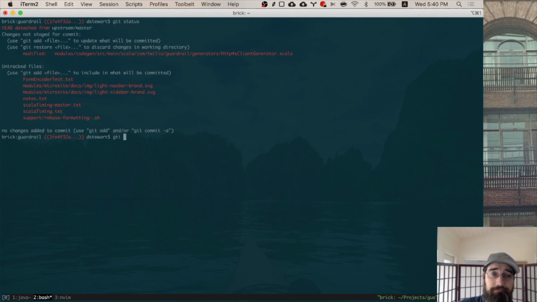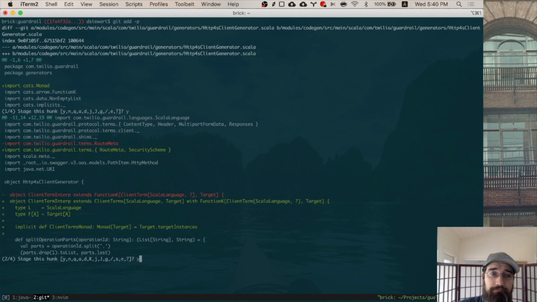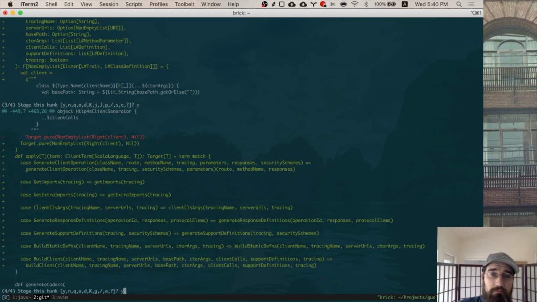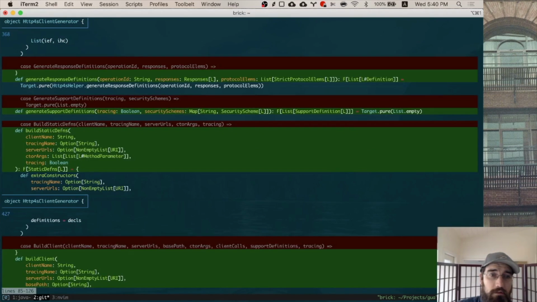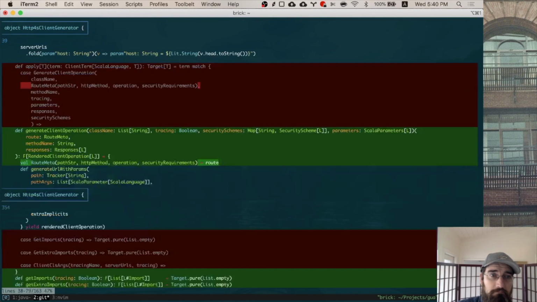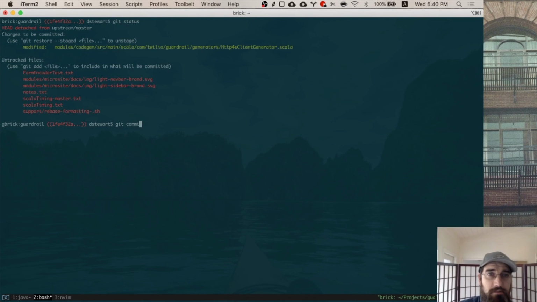Really awesome. And reformatted. Formatting looks great. Good job. Awesome. No other objectionable changes.